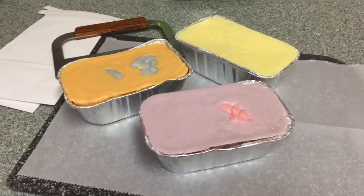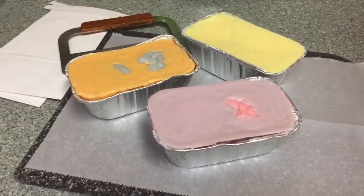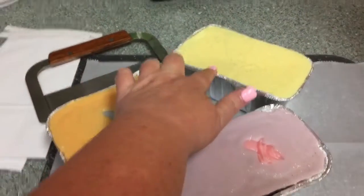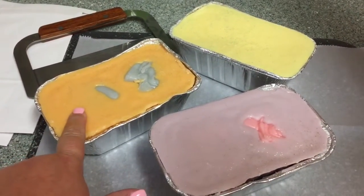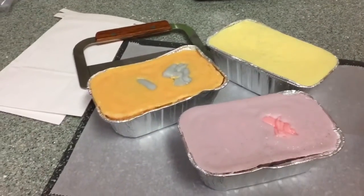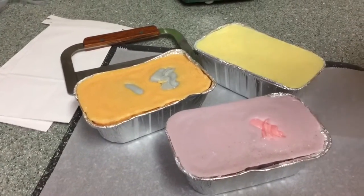As always, this first part of the video is going to be a little bit shaky cam, and then when I go to cut them I will put the camera on the tripod. So I have three loaves. These two have roses inside. This one is a plain Jane. I've got Princess of Wales and Milkglass, Sanderson Sisters and White Zombie, and the Crescent Hotel here. I'm going to do what I always do, which is nuke them for a little bit and then bring them back here and cut them.